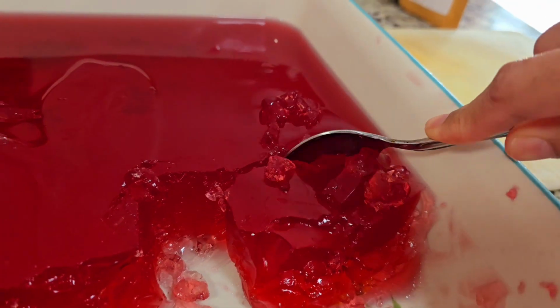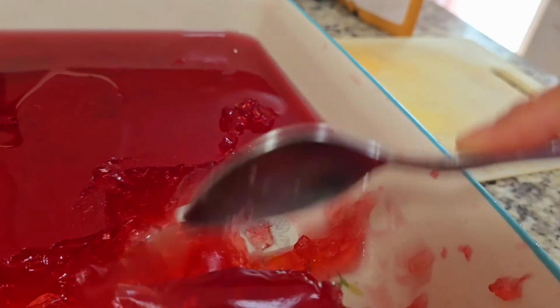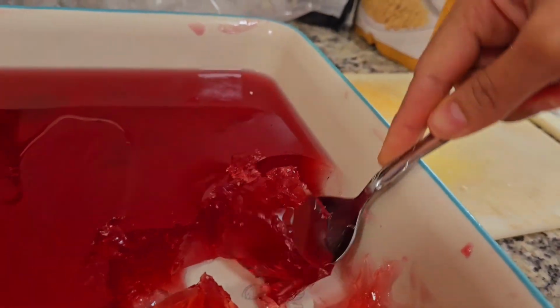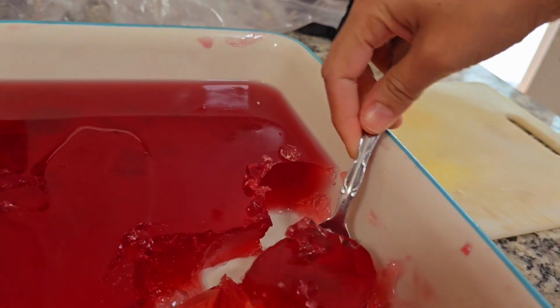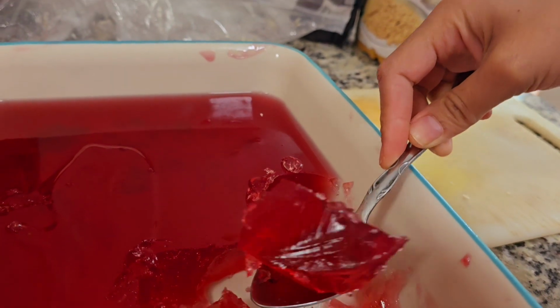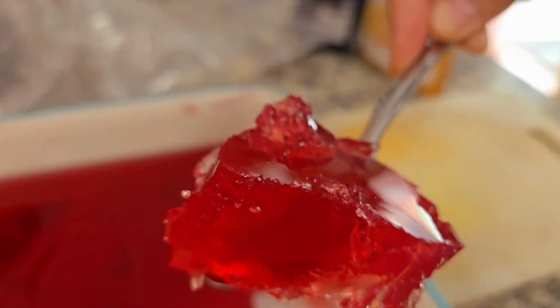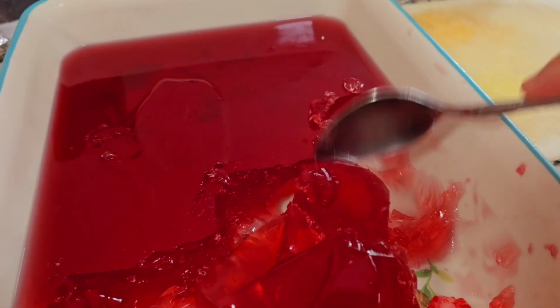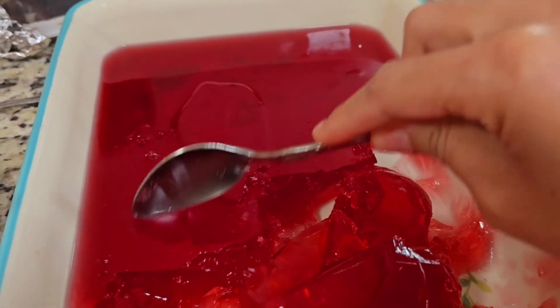I don't know about you guys, but Jello is like one of those childhood treats. I really loved Jello. I still love Jello as an adult too. And I love to have Jello for my littles. However, I barely buy the boxes of Jello because of all the ingredients and the dyes and everything that is in those little packets of Jello. So it's something that is rarely made in our house until recently.